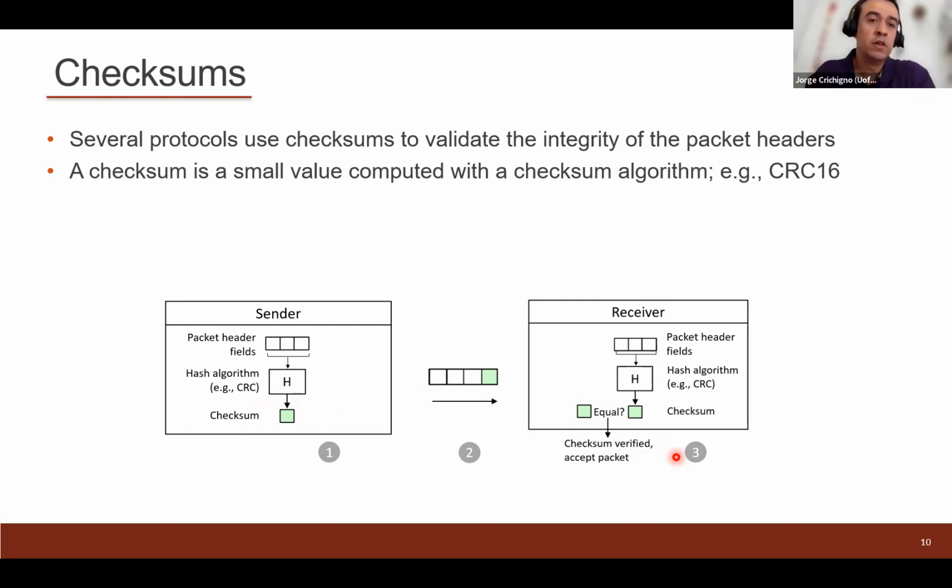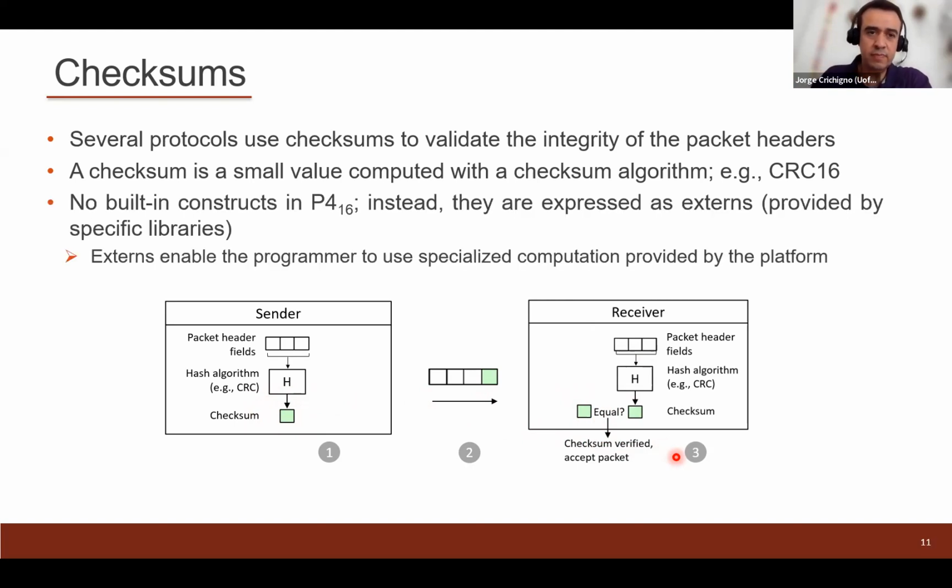So we will compute checksum in our P4 program. Now, P4-16 doesn't have any built-in construct for checksum. Instead, they are expressed as externs. That means that checksum algorithms are provided by specific libraries, and this is more platform dependent.